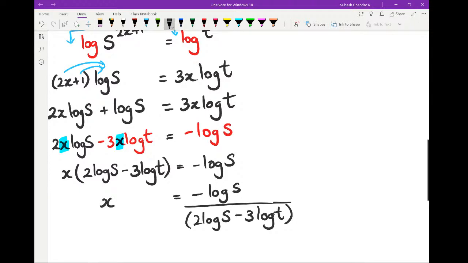That would be the same as log s divided by 3 log t minus 2 log s. Yep, that's fine, Beckhamster. Is that the same as log t cubed? Hang on, I'm just trying to look at this. Log t cubed over s squared. Yes, that would work as well, Daniel. You could also do it like that as well. Possible.